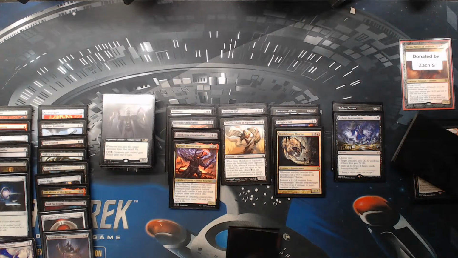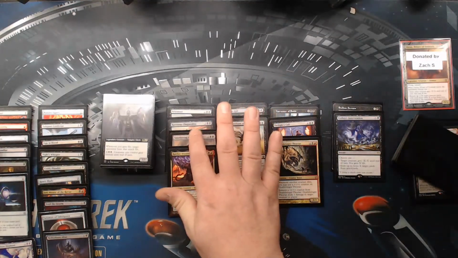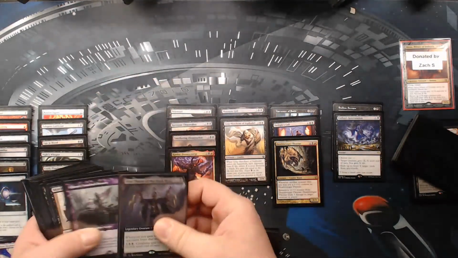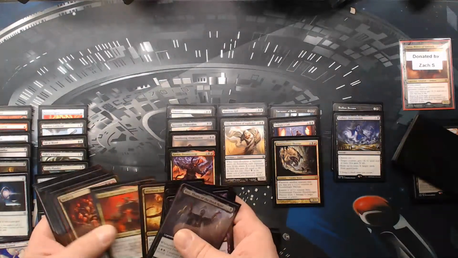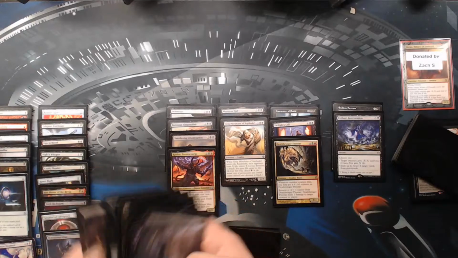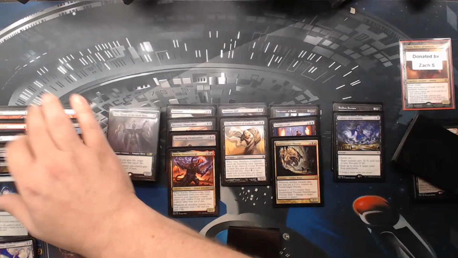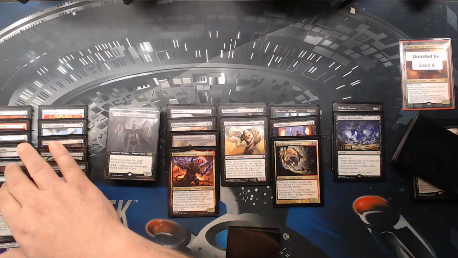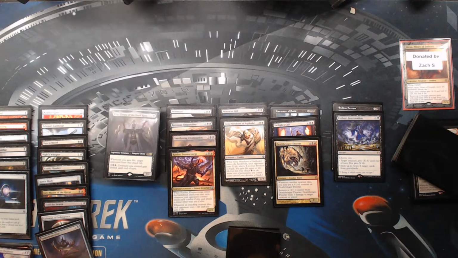How many creatures do we have? 1, 2, 3, and so on up to 23. That don't seem like a whole lot, does it? Card draw and mana ramp feels like we're short on both. Yeah, I agree.